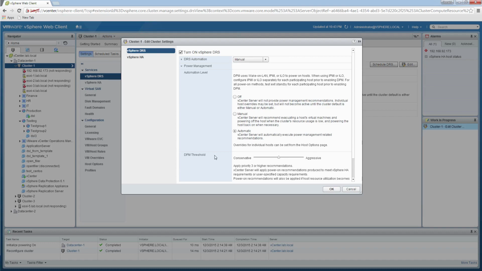So we have it from priority 1 to priority 5. 1 is the most important to 5, which is the least important. So basically, a higher priority level would translate to a more attractive opportunity for power saving. Okay, so as we see here, the default is at 3. So once we enable this, the default is configured here at 3.